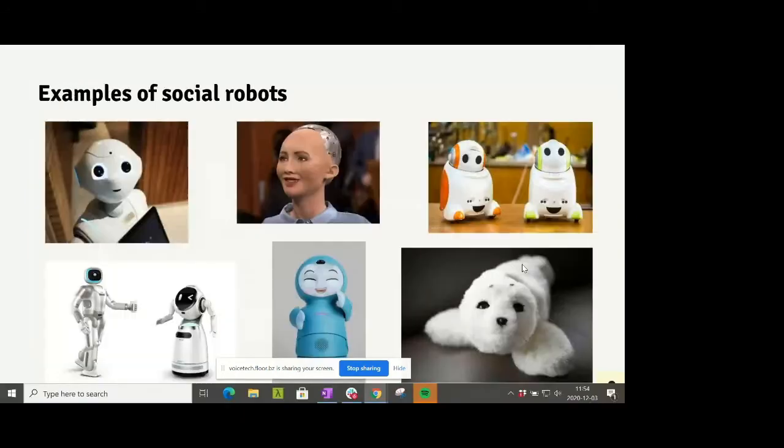And these can come in many different shapes or forms. I'm certain that you have seen some of these robots out in the real world before, and the common denominator here is that they are used for social purposes. And as robot evangelists, we quite often get the questions, but what are they used for? Do we really need this? Isn't it enough to have Siri or Google Home, etc.? And I thought the best way of answering that is, of course, to take a look at what some of our clients are doing.